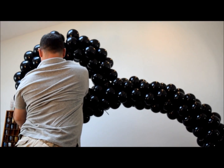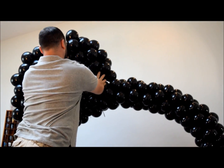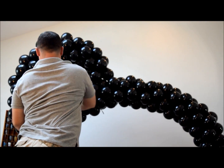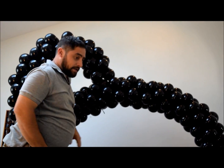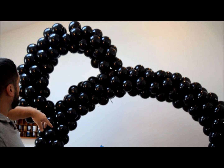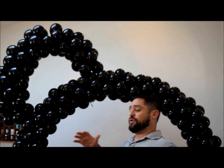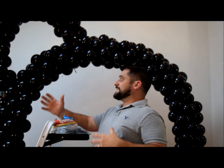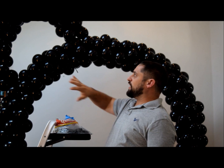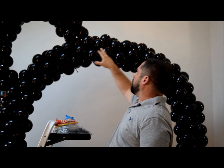Real quick, some of the other tutorials on how to do the ear use duplets. You could use duplets and use fewer balloons, but it's really hard to attach. So try to use the quads. You use a few more balloons, but it gets a lot easier. I'm going to trim this up, and then we're going to do the other ear.